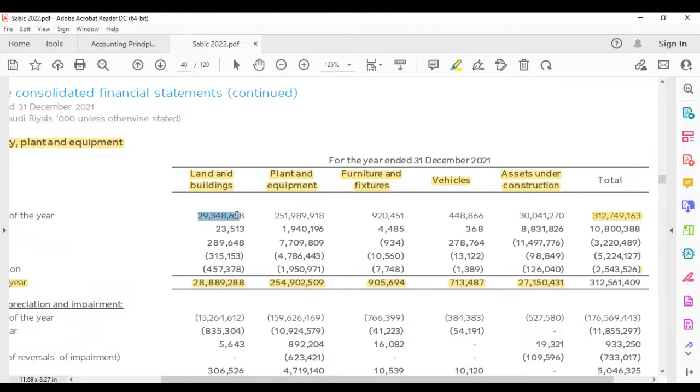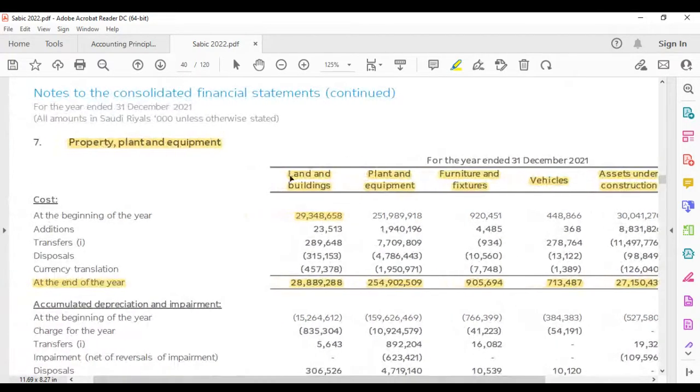How these numbers are reported here is based on accounting. Remember, the number you see here is based on different accounting transactions. This is what we will learn in this chapter: the accounting for property, plant, and equipment. When you purchase land, what is the entry? When you sell the land, what is the entry? When you purchase a building? When you construct a plant, for example, what are the entries? This is what we will be seeing in this chapter.